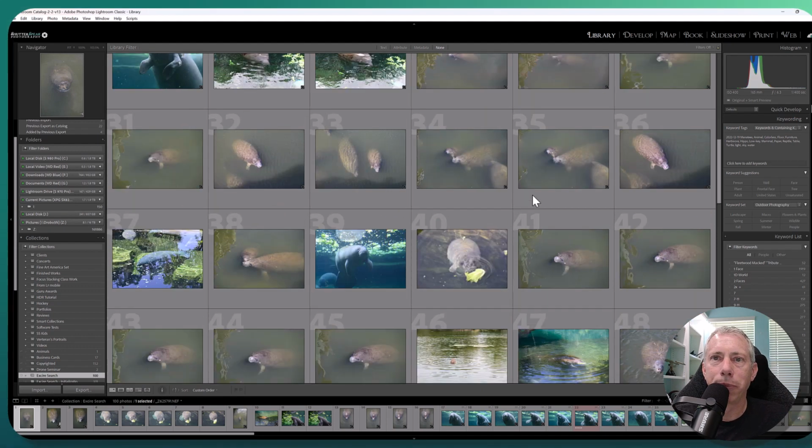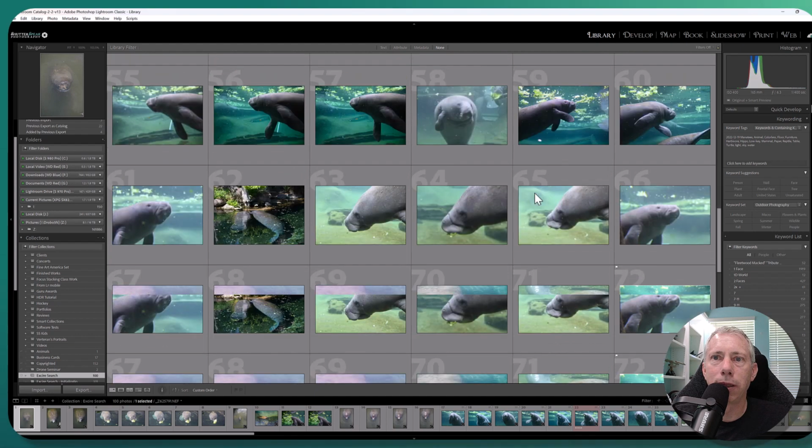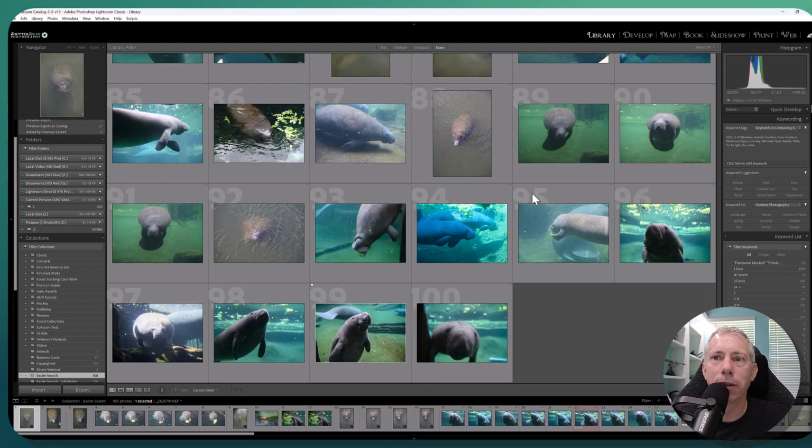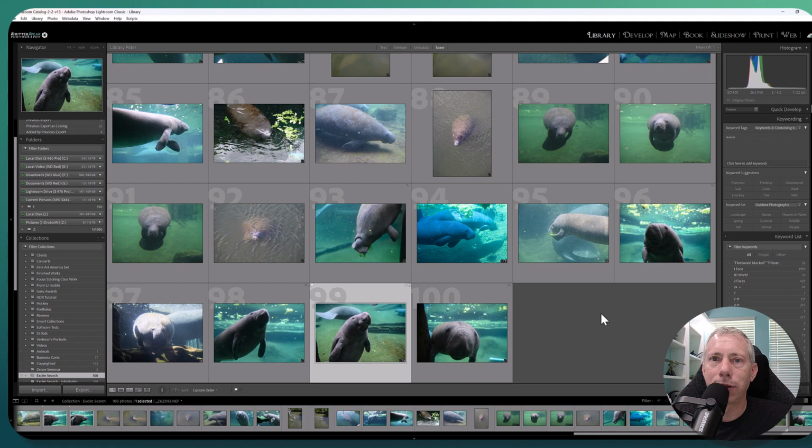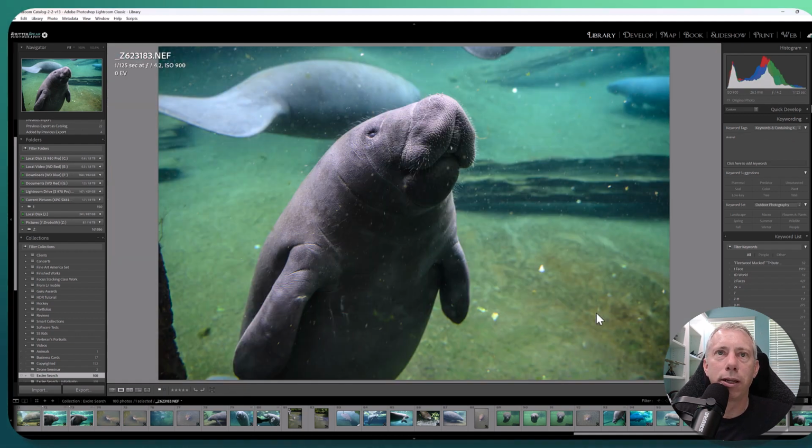And you can see that it is absolutely spot on, 100% accurate, no misses. Usually towards the end of the search is where you start to see your misses, but not in this case. In this case, we do have complete 100% accuracy. And there he is, there's our little guy, little baby Florida manatee. A little known fact, the closest genetic relative to the manatee is the elephant. So yeah, pretty cool animals. So that's awesome. Let's take a look at some of the other things it can do.